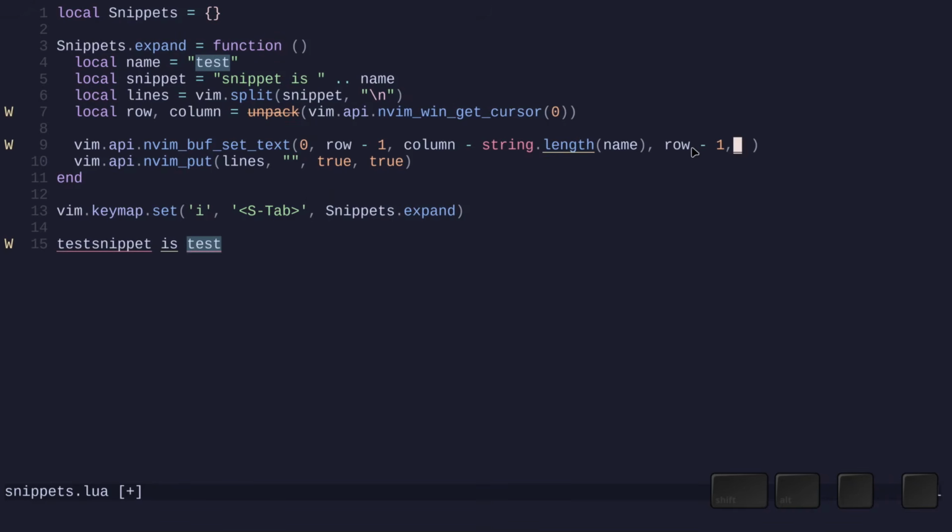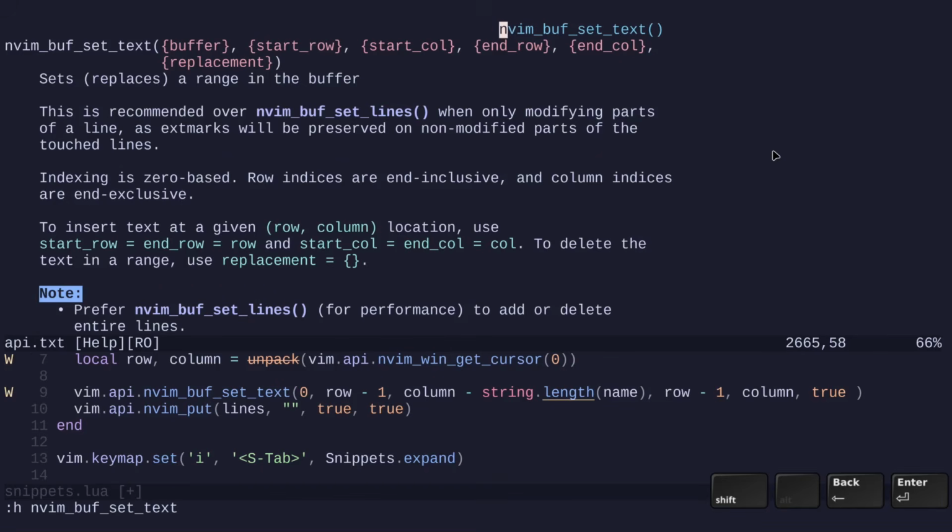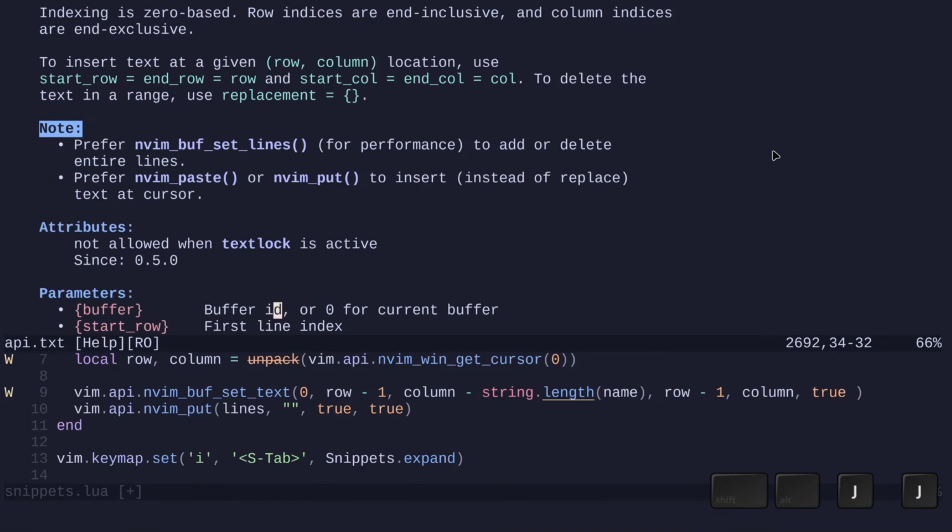So row column to row column. And the column is the current column. So we're going from here, from test to here. And we're replacing, and then we're just passing true. If we look at the help for this function, nvim_buf_set_text, you see the last column is replacement. And so we're basically saying true.